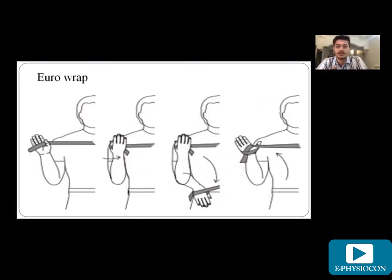This is the thumb wrap. The thumb wrap is simple, but its importance is to improve resistance in rotational movements, right? For example, I want to do supination of my forearm. If I want to do supination, the theraband will pull my hand towards pronation, right? So what will I do? I will loop the theraband around the thumb and hold it this way, so it will resist my supination.